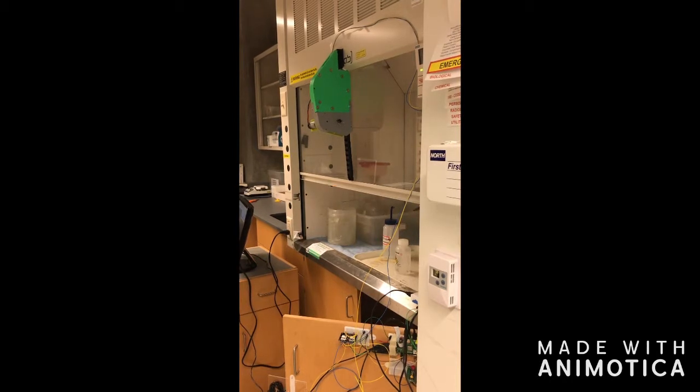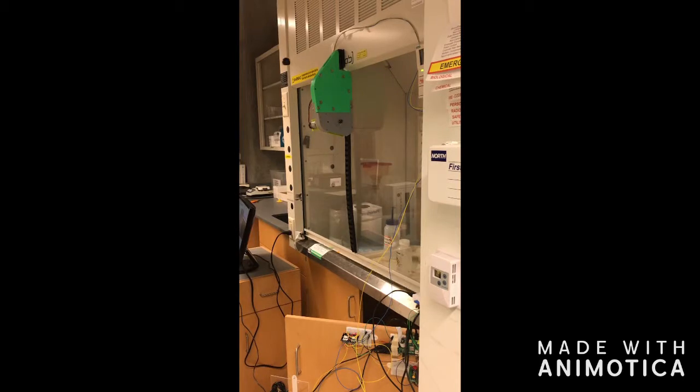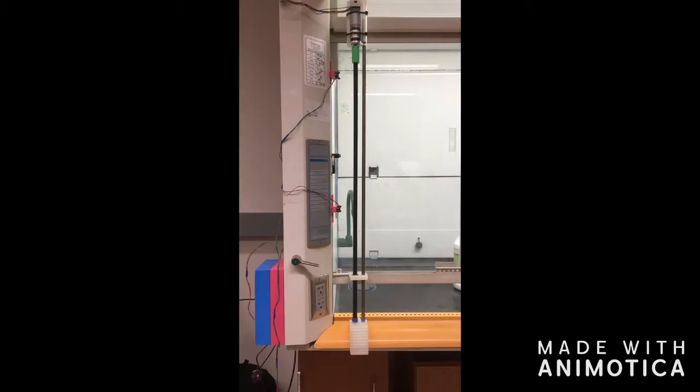However, this solution was limited by its reliability, attachment to the fume hood, and fidelity of the electronics. This semester, we decided to answer these problems with a complete redesign of the closing mechanism, upgrades to the electronics, and a new control program. Additionally, we designed everything for a new fume hood model which demanded new forms of attachment.